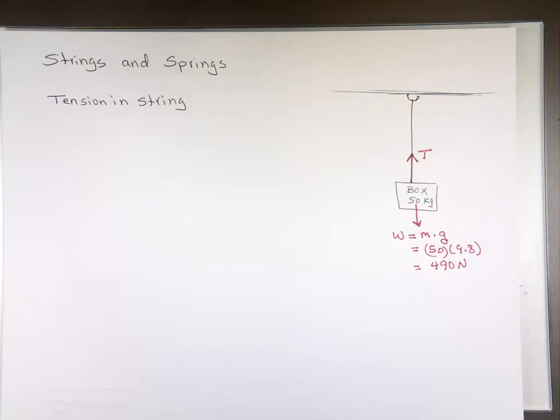What about, is there a normal force here? No, because the box is not sitting on a table or the ground. If it was sitting on the ground, then the ground's pushing up. That's your normal force. So there is no normal force here. The only thing I have is the tension, the cable, the string pulling up, and I got the box dangling down.